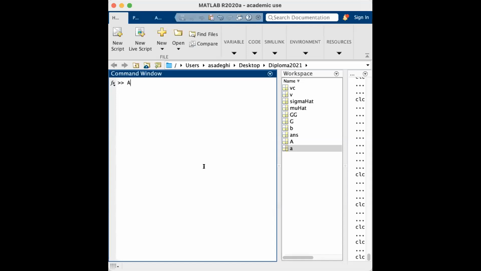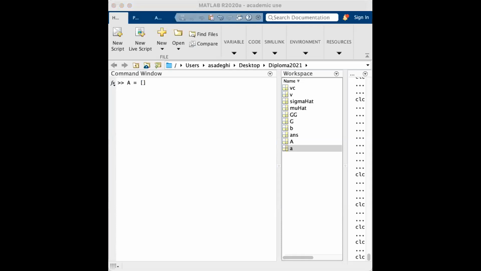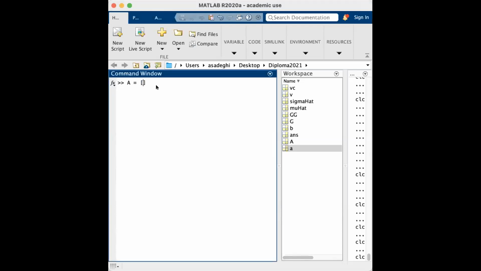So for example, we can generate another matrix like this. So this is A, and size A tells us the size of this matrix, which is 3 by 2, number of rows by number of columns.